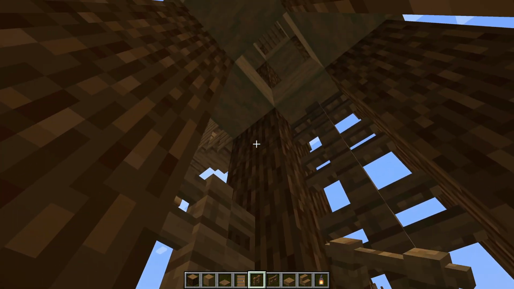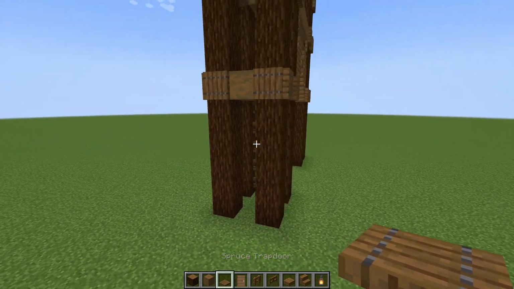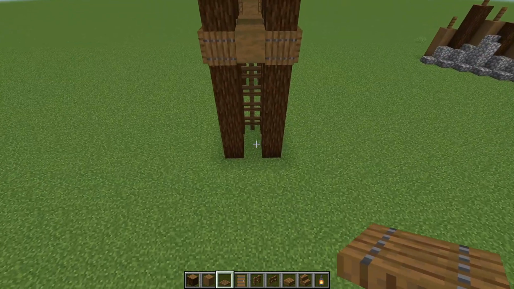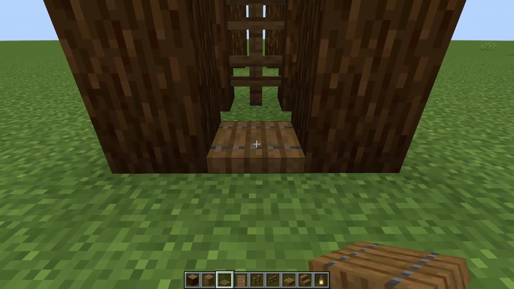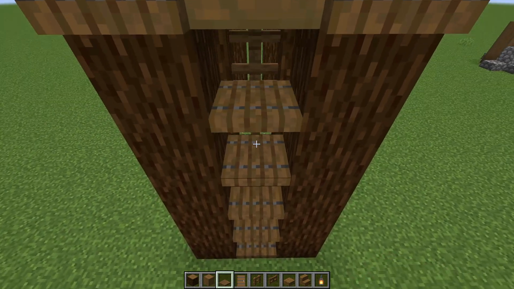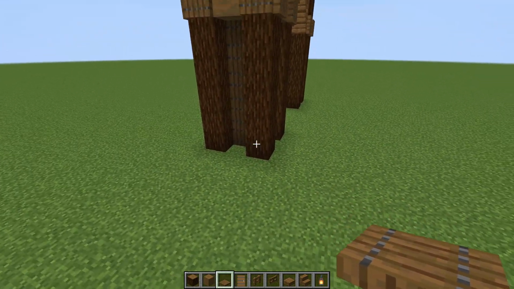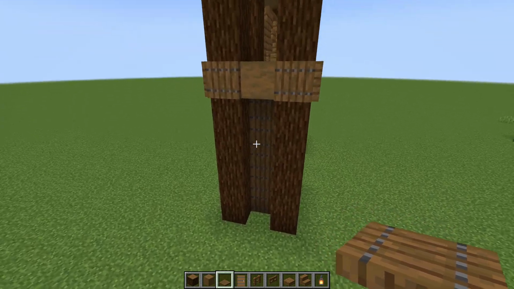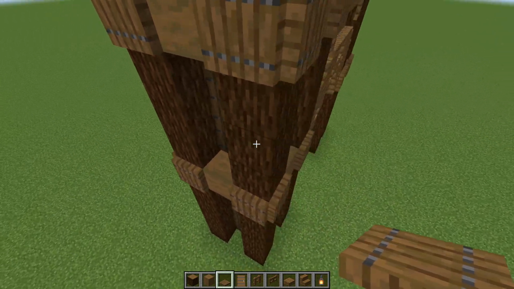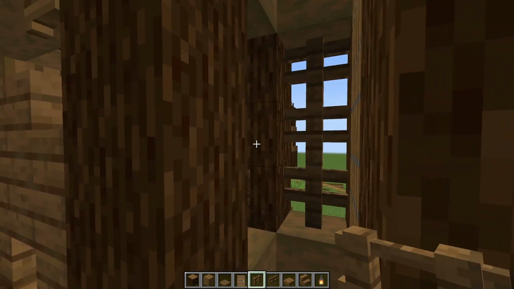Do the same thing here on that side, and here on the outside. So outside, inside, there's a lot of outsides here. So here, this side of the tower, I want to have the ladder, and for that I want to add these trapdoors here, because you can place ladders on trapdoors, and then you can have the ladder and still have the depth here when you look at the tower. So do that all the way up. Also connect everything up here with your fences.